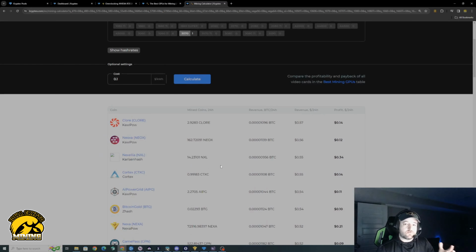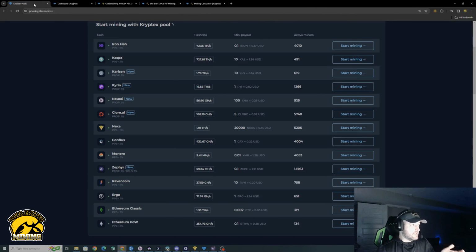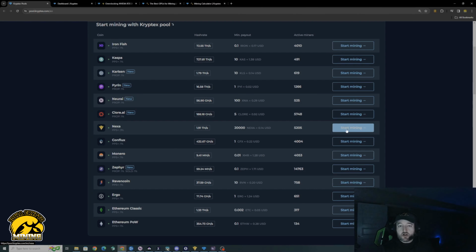And the reason it has so many of these coins is because, again, Kryptex has a bunch of pools for all these different coins, which is great. So once you get some different cards, you want to start mining some Nexa, just hit start mining and start mining Nexa. But it has all these different coins, which gives you more options, more information, and helps you along your mining journey.